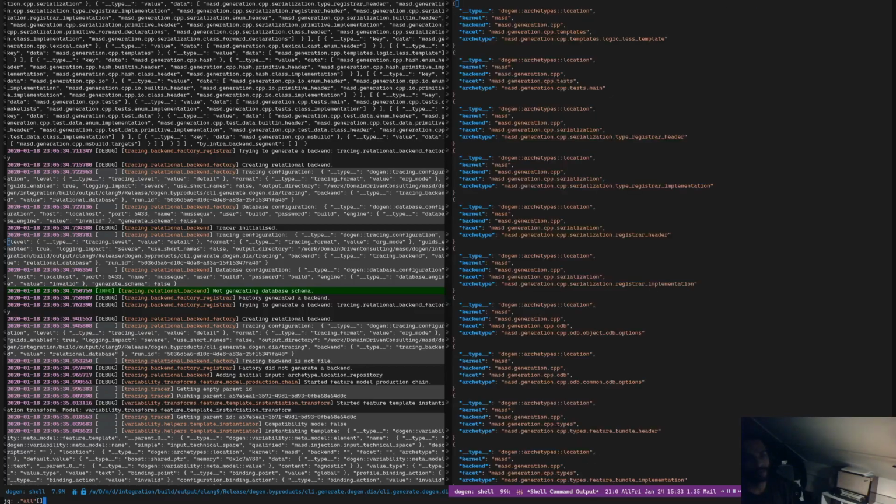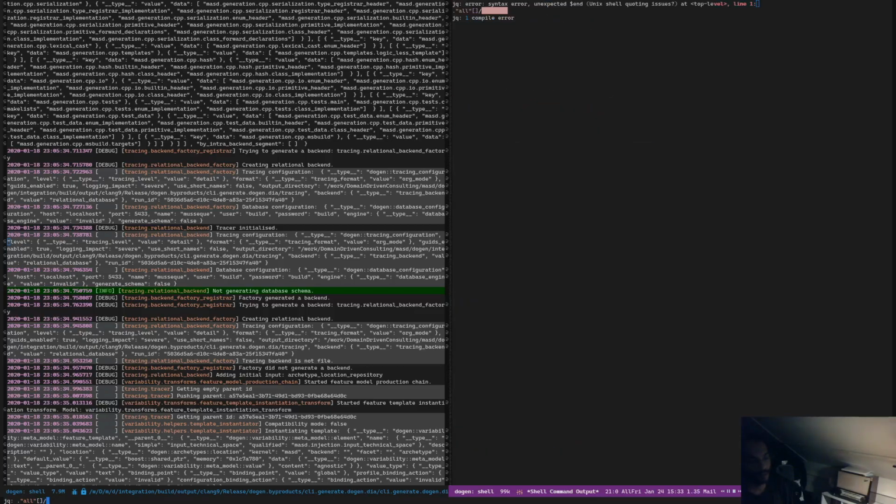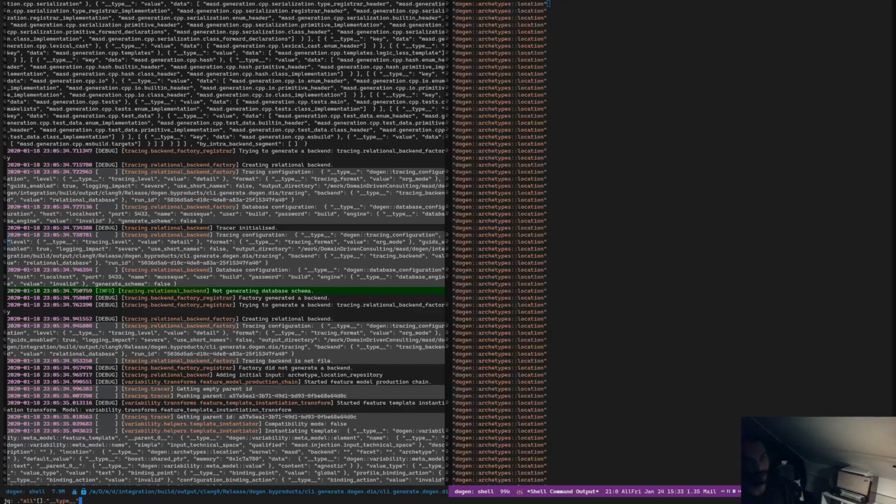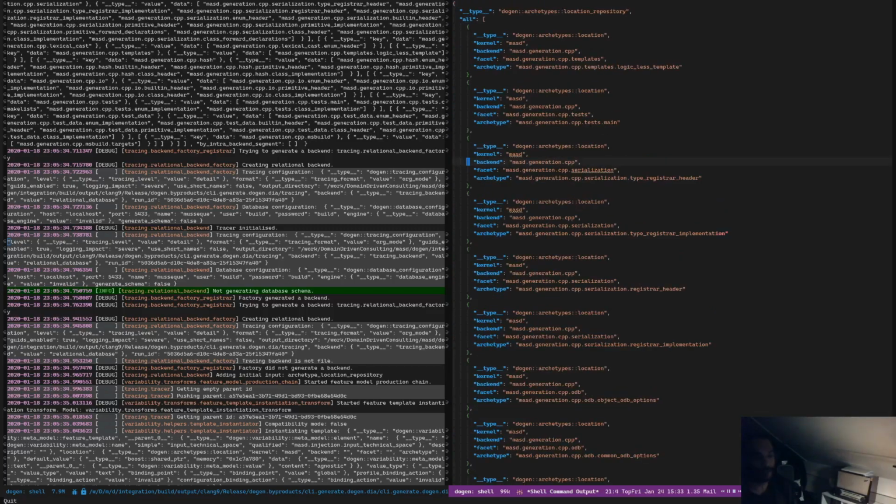As you can see here, it's very useful. For example, if I just want to obtain the type, very quickly I can obtain the type of all those artifacts you see there. So this has been extremely powerful, and we've used this a lot in Dogen development.